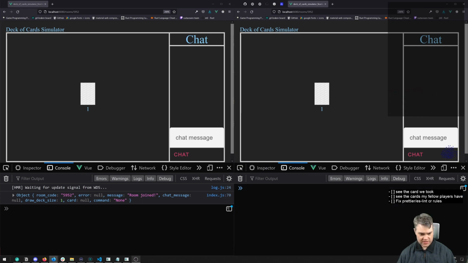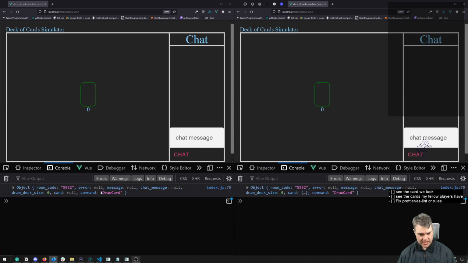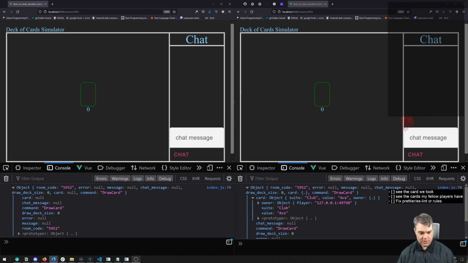If I clear out these messages, I can draw this card. Everybody gets a message. You get a message with card information, so it's an ace of clubs, whereas everyone else gets no information about what that card was. They just know that a card was drawn and the draw deck size is now 0.